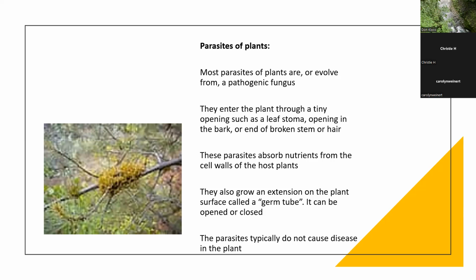A good example of this, if you've been out in one of the parks, you see on leaves, and you see it a lot on maple leaves this time of year, these little nodules that are all over the leaves. They're kind of a yellowish colored nodule that looks like tiny upside down test tubes. That's what that is. Those are the germ tubes.